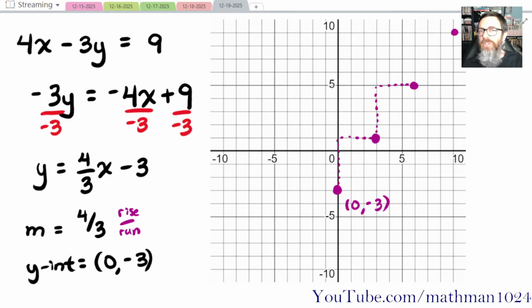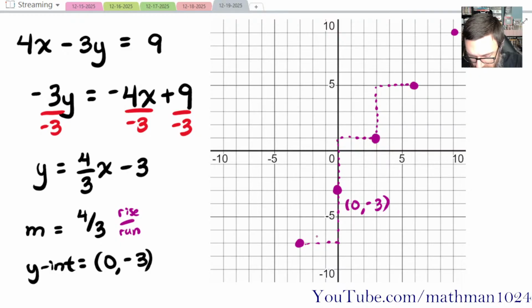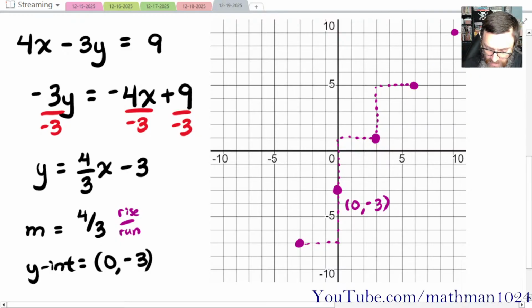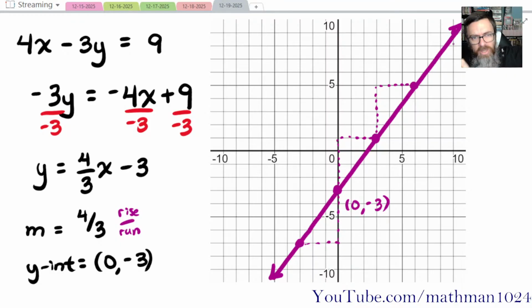And now let's flip this around and get some points on the left side. So instead of going up and to the right, let's go down and to the left. So I'm going to go down 4 to the left 3. If I try doing this again, I'm going to be off the grid. So let's just leave it as it is right here. And let's connect the dots. Please make sure that you remember to put arrows at the ends of your graph. The arrows are there to signify that this graph is going to continue on off the paper in that particular direction.